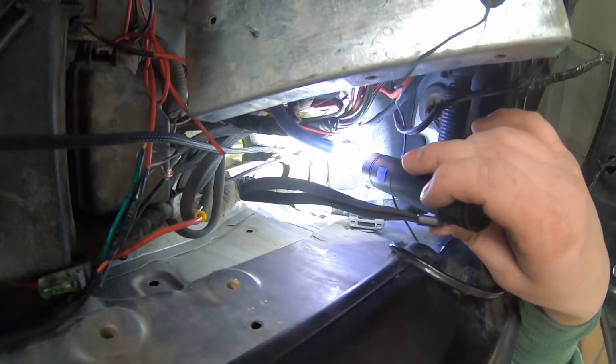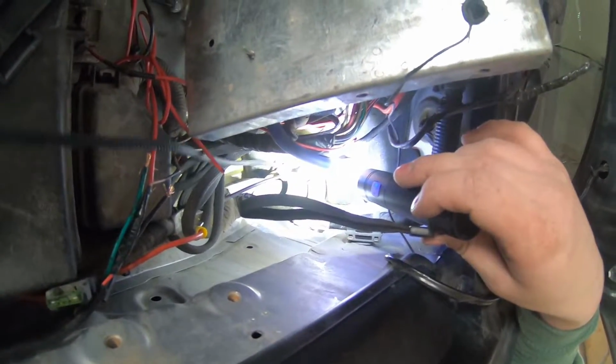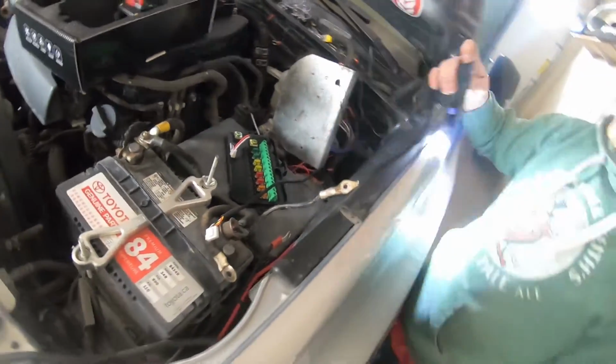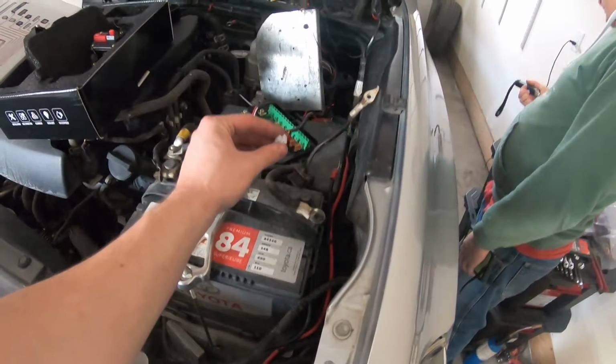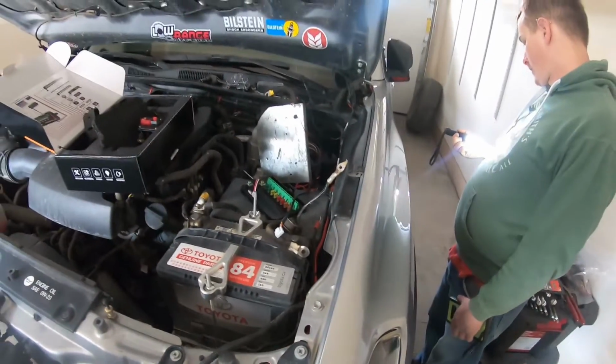He went from the cab into the outside here. So just to give you guys an idea of how to run the wire through. You can depin this if you really have to, if you can't get it. But with 2 people, it seems to be pretty easy.